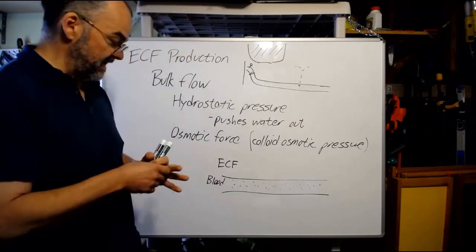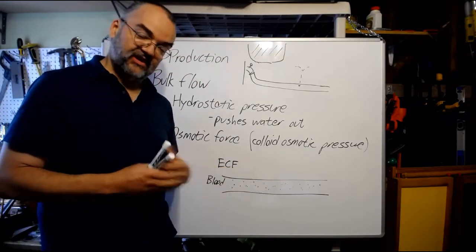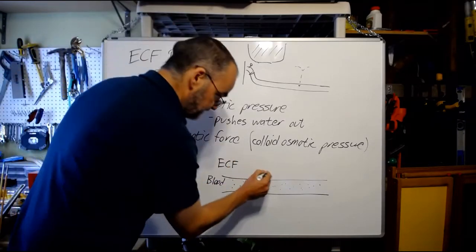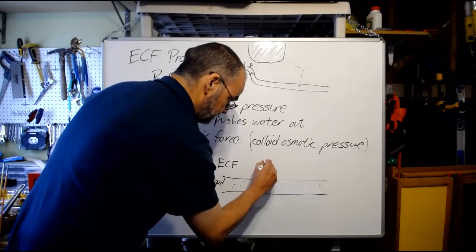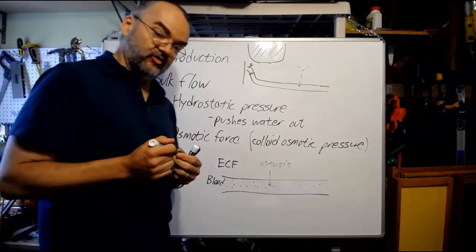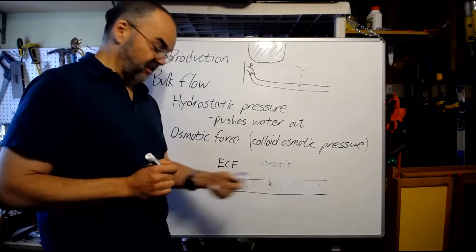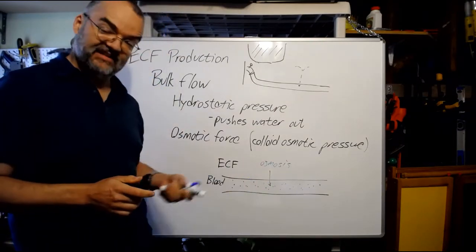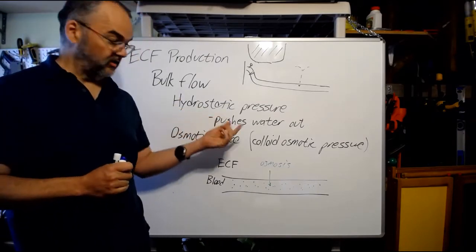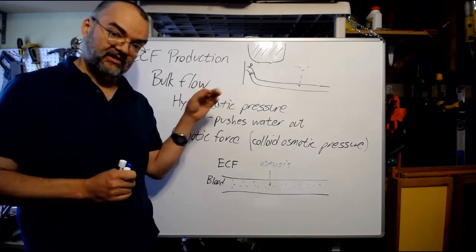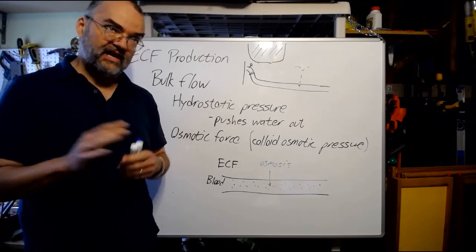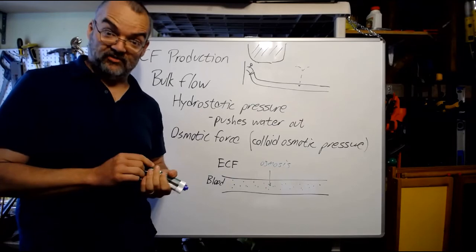And you know what happens when there's a difference in concentration of a material. That exerts an osmotic force, which tends to make water go toward the higher osmolarity, the higher concentration of solutes. In this case, that's inside the blood vessel. So we've got these two forces acting on water. Hydrostatic force pushing it out, osmotic force pulling it in. We need to understand how those are going to interact to determine which way water is going to move.